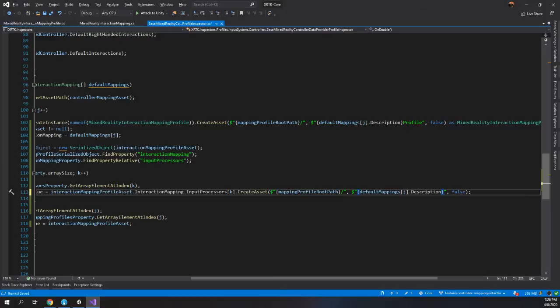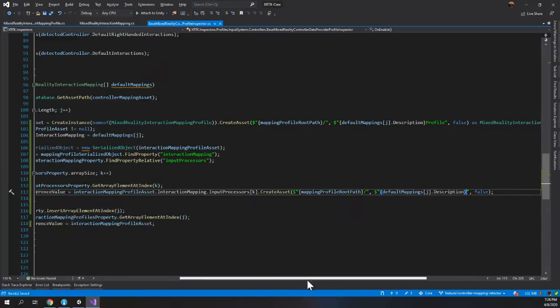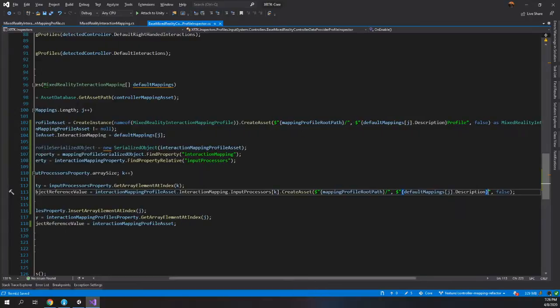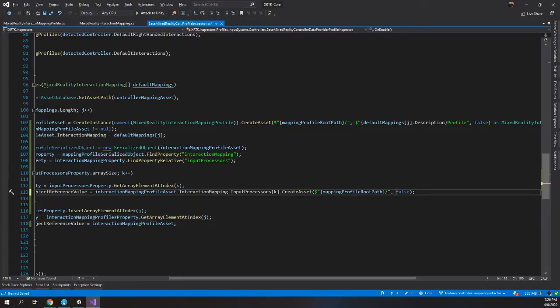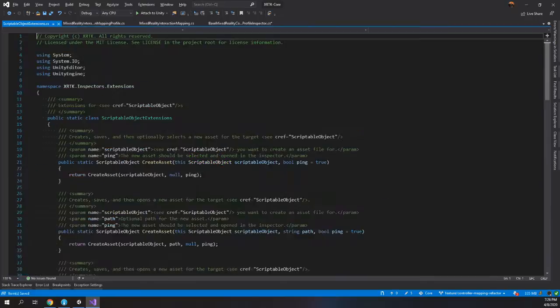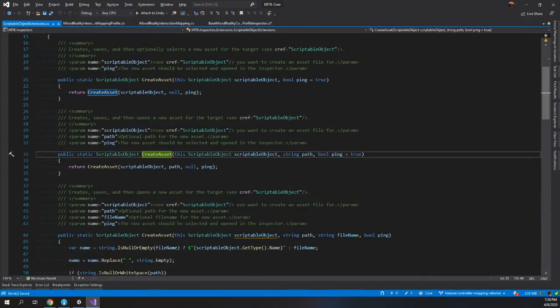This isn't a profile, so I'm going to just remove that. And then this is supposed to be the name. I don't know if we'll give it a name, actually. If I don't give this a name, what does it name it? Let's see.